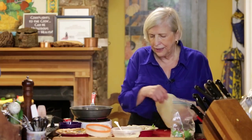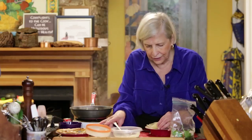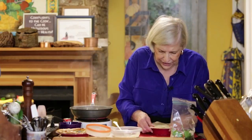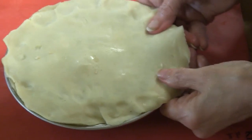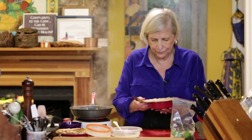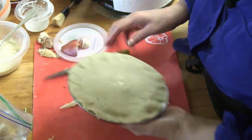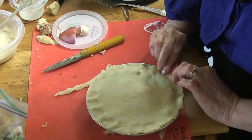Here is my pie crust — it's had a little unhappy day because I cut it, so I'm going to stretch it out or roll it out a little bit, then put it on top. Get yourself a little liquid — a little water, a little milk, whatever — and put the two things together, the base and the top. If it's cattywampus, go ahead and cut off your excess, aiming your knife at a slant.